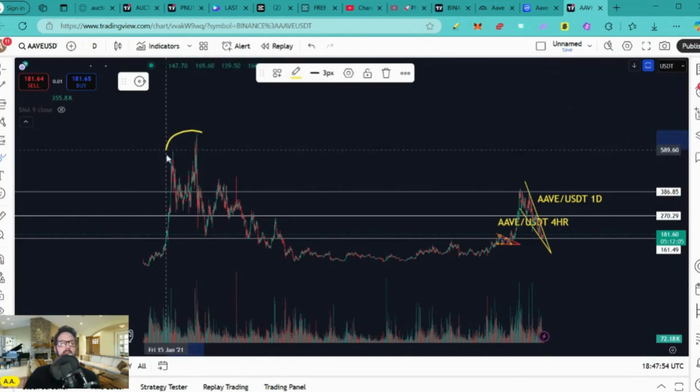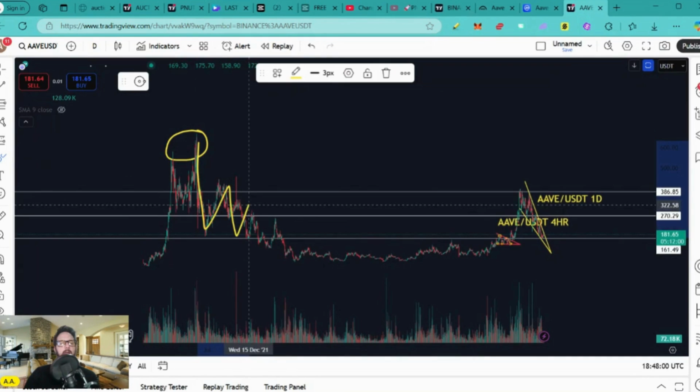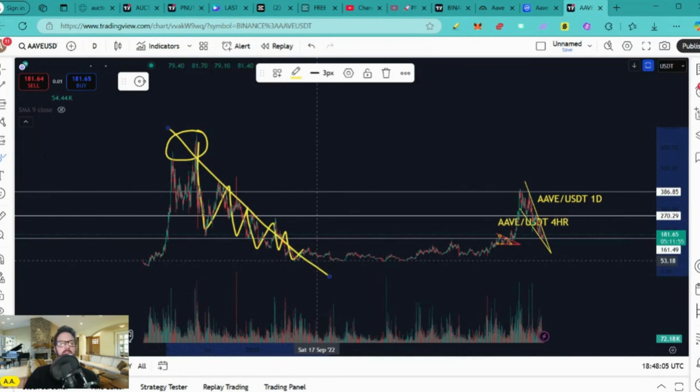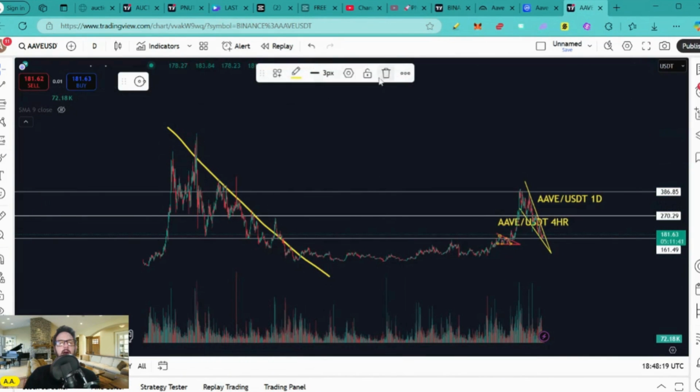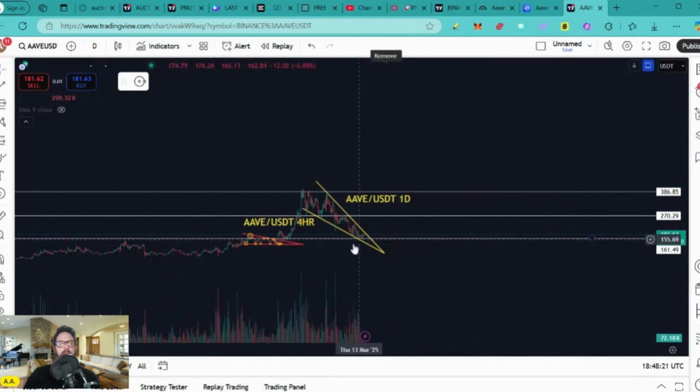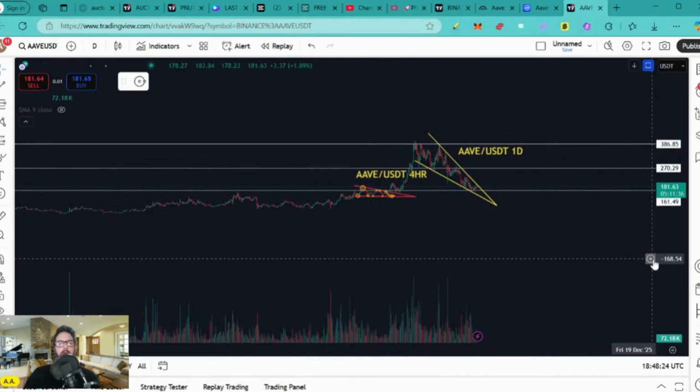And then traders and investors took profits around this area, and the price action started pulling back, started downtrending. Eventually, the price action broke out of this downtrend, and then after the breakout, we saw some kind of a long accumulation before the next leg up. This is not the first time that we are talking about AAVE, guys. As you see here, if I zoom in again, I have this red triangle pattern going on.